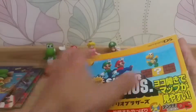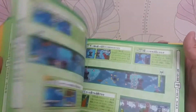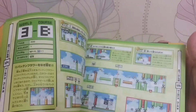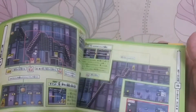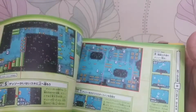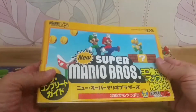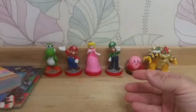And one last thing. Super Mario Bros. for the DS strategy guide that I got out of Japan. Don't see any strategy guides here in South Korea, at least not where I'm at. But here is one from Japan. Even though I don't read Japanese, I can still use it and look at the pictures to some extent. I haven't beaten the game, actually. I haven't really messed with it, so I should play it. And I have a strategy guide now. So pretty cool, and it looks really nice. I really like how they did the art of the back and front there.